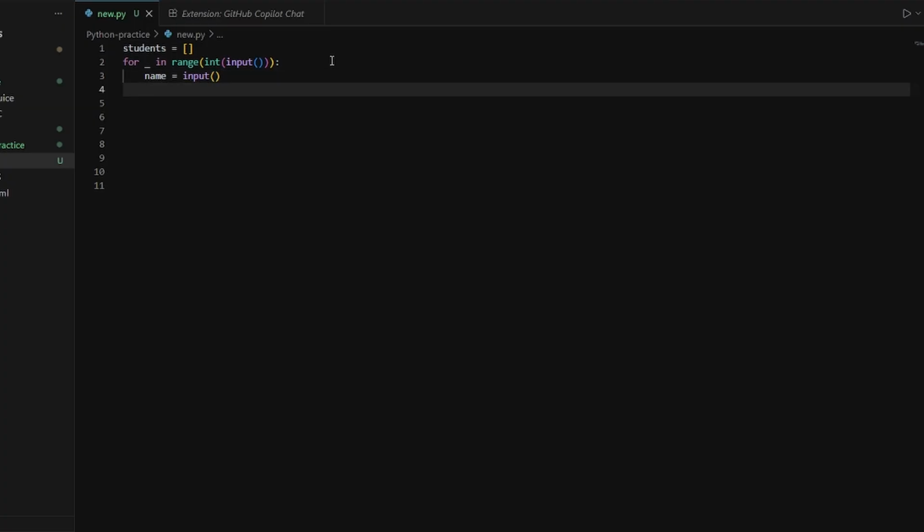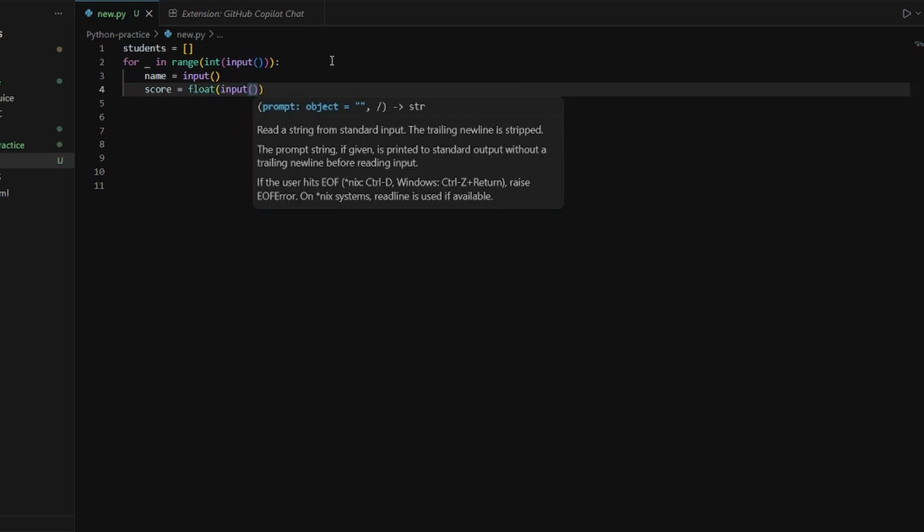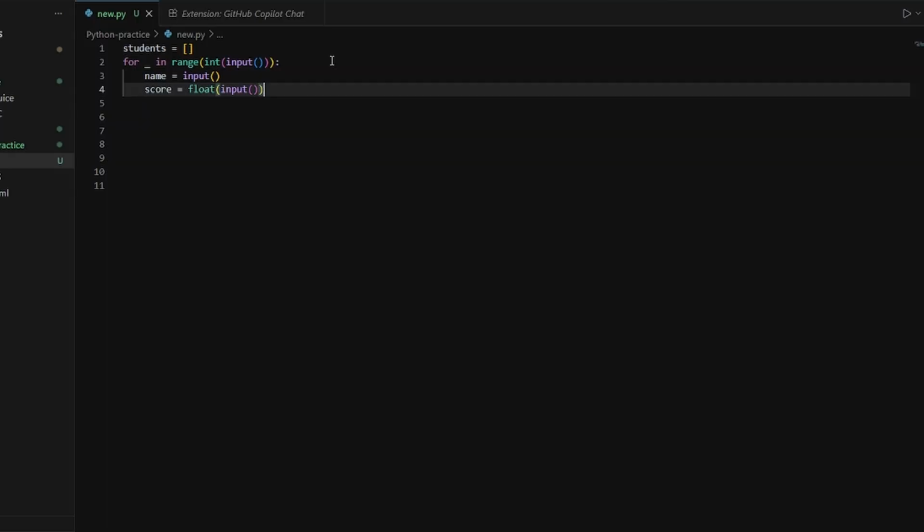So score will be equal to float input. Here, the reason we take this as float is because the value can be decimal. Example 75.2, 40.3, something like that.